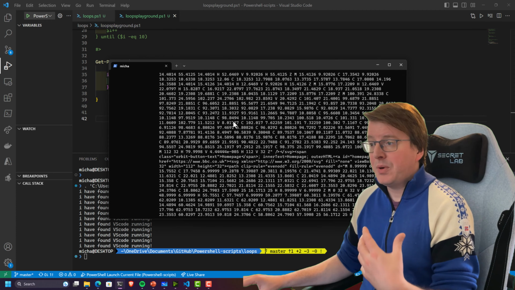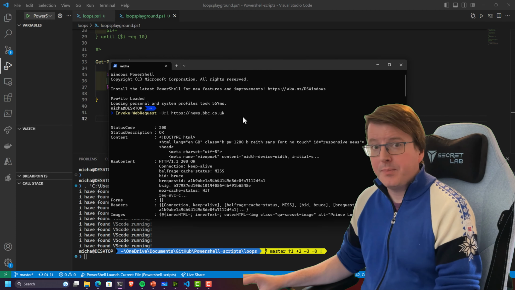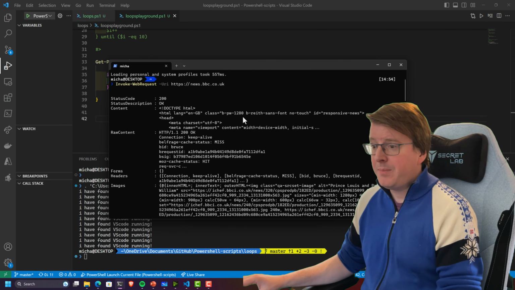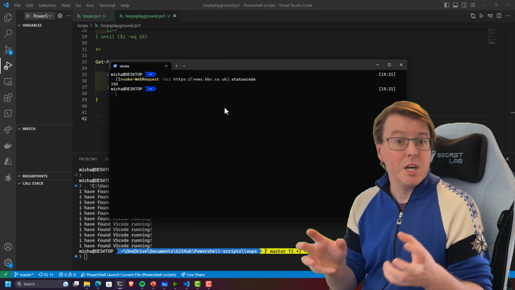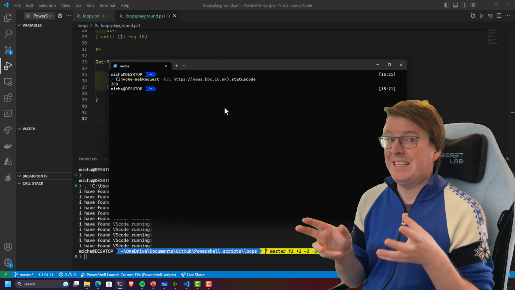So we can see the output is actually quite long. Maybe I want to grab just a little bit of information out of here. Maybe I want to grab, for example, a status code. So let's grab this, put it into some curlies over here, like so, and just do StatusCode. Okay, so that's going to run. It's going to return that status code of 200, or HTTP 200.